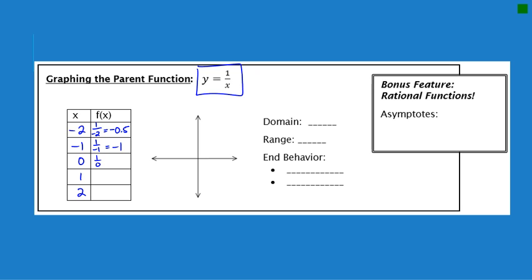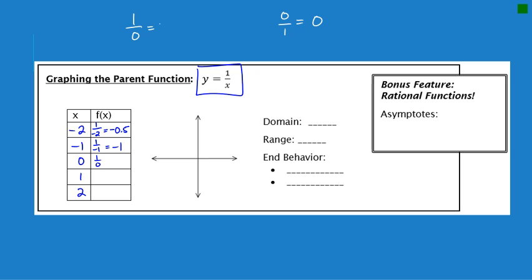1 divided by 0 is a little bit of a problem here. There's a big difference between 1 divided by 0 and 0 divided by 1. If 0 is in the numerator, the answer is 0 no matter what number is on the bottom. If your 0 is in the denominator, it's like asking you to take a number that's on the top, so take 1 and divide it into 0 parts. You can't do that. You can't take something and divide it into nothing.